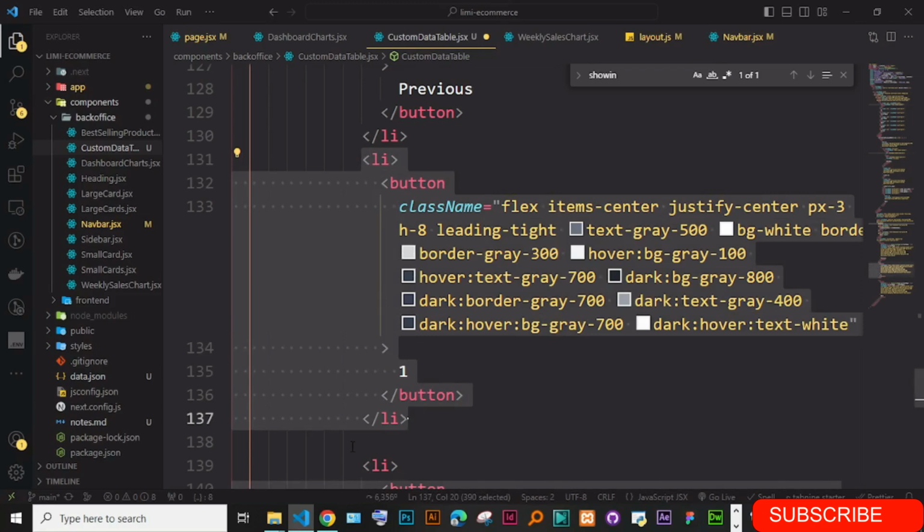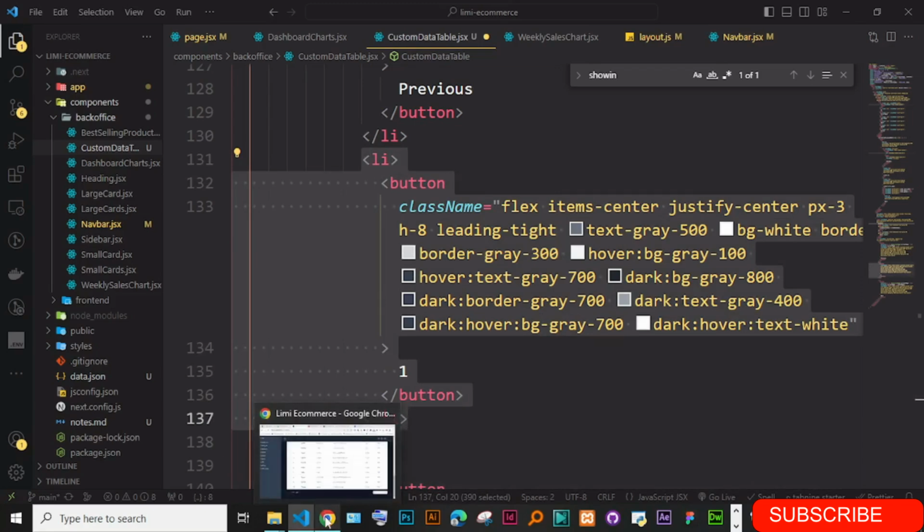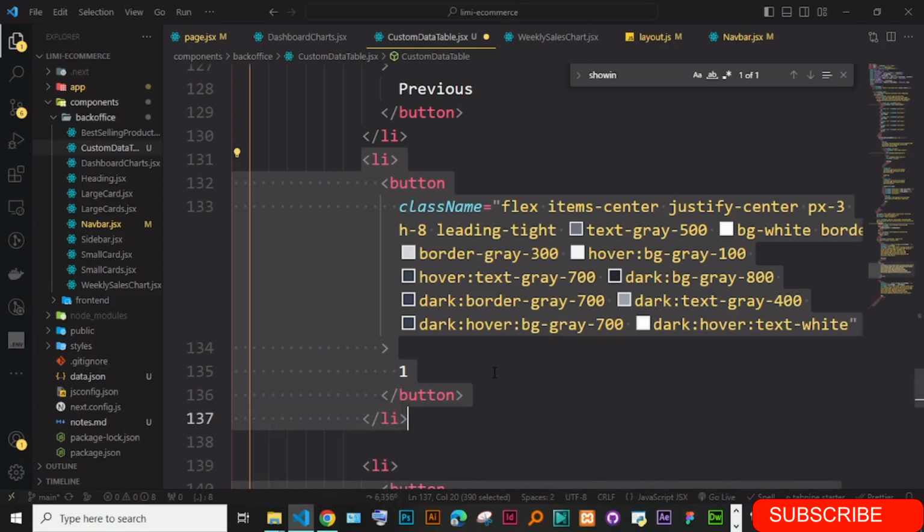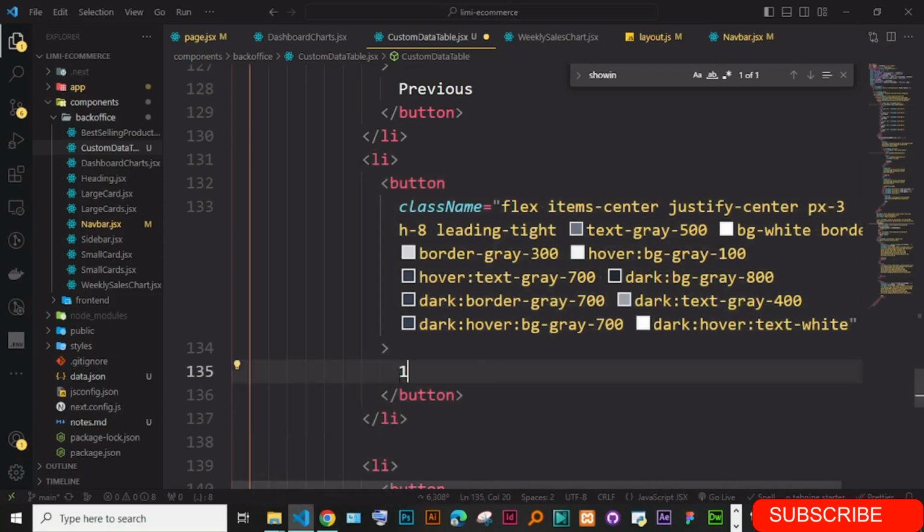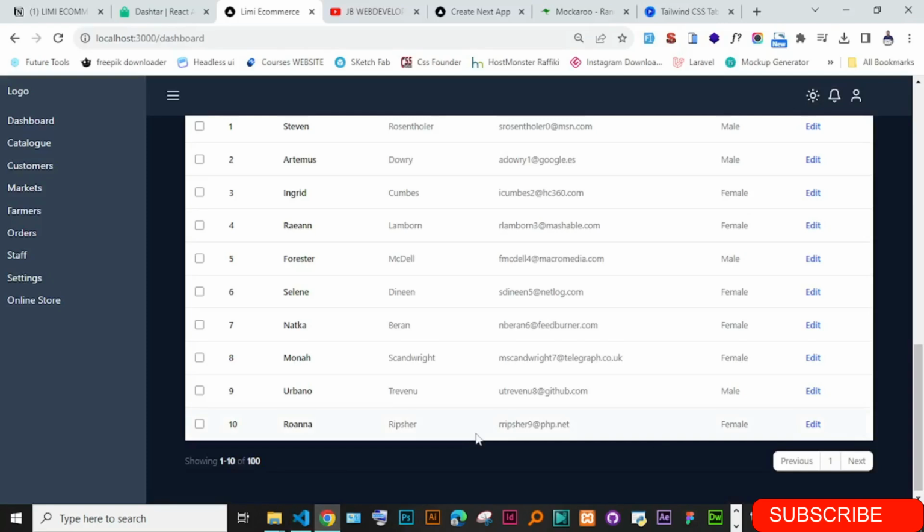Because we already know the total number of pages, we can actually use the total number of pages. These ones should be the pages, for instance page 1, page 2, page 3, page 4, up to page 10 if we have 10 pages.